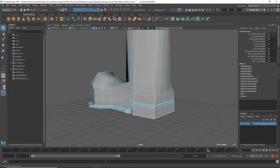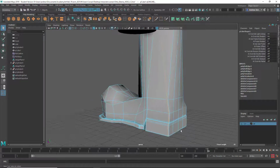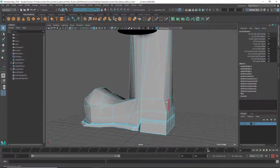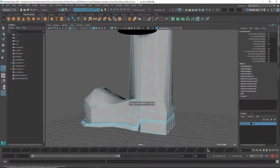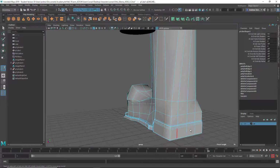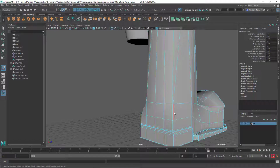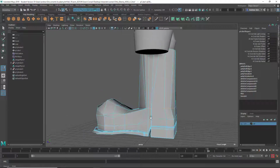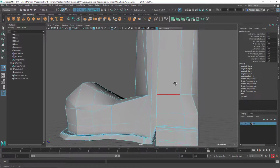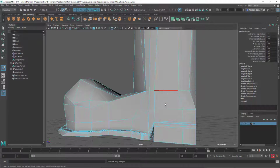I don't know that I'd think maybe everything but that. I might slide edge and just spread that out a bit. Same here, shift right mouse click, slide edge, and then let's see if I can get this to circularize a bit too, although we've got this. I might just take that whole thing out for right now.